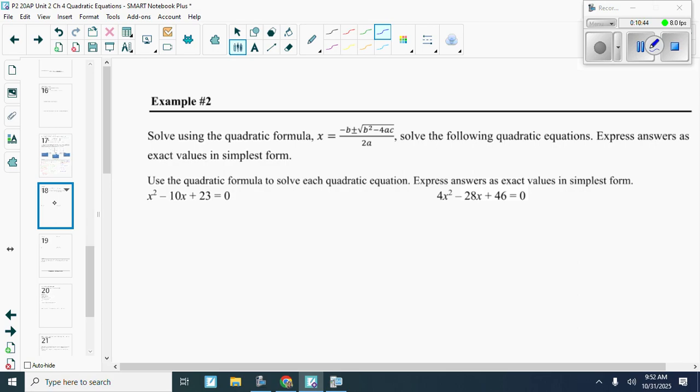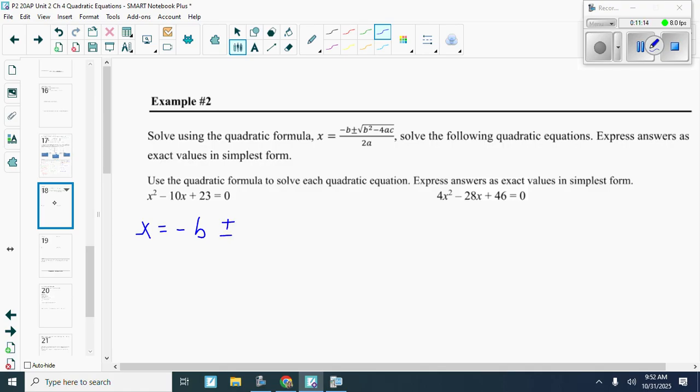I'm going to make a strong suggestion. While you're getting introduced to it and using it, please write it out every single time, before you substitute in, just so that you get used to which one is being squared, where the negatives are, and how we use it. Let's try that again. x is equal to negative b.